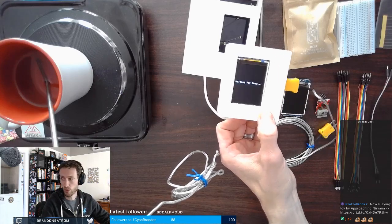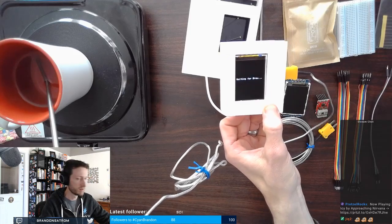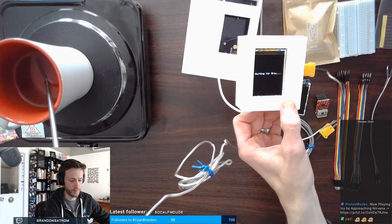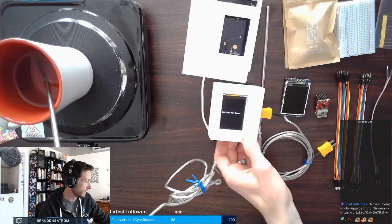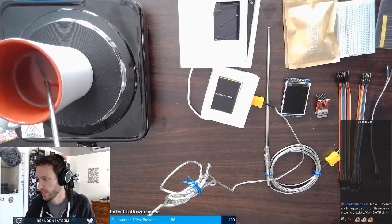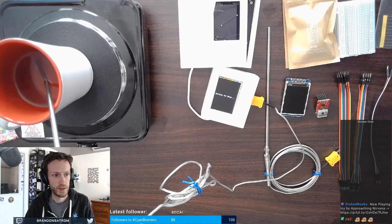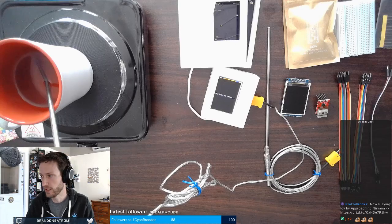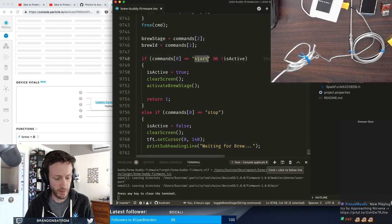The way that works is I can start the brew from my dashboard here. And then when that starts, hold on. We're going to switch screens here real quick because I want to walk through the code as well. But let me go in just really quick and take a look. I'm missing something in the command. Let me go back to my code screen here real quick. There we go. The command to start. That's what I'm looking for.